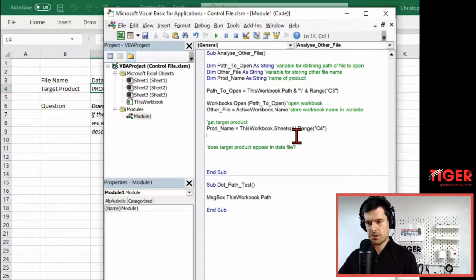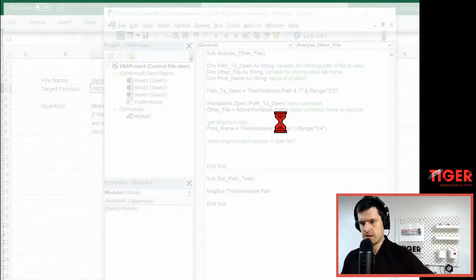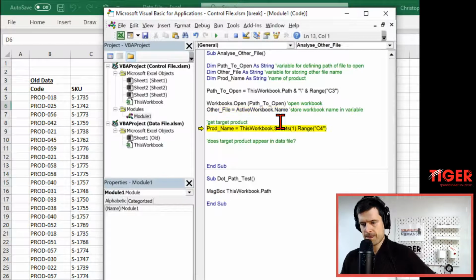Okay, there we go. So put a new line of code in. What do we do when we put a new line of code in? It's good to test it straight away. So I'm going to hit the F8 key, step through the code. Okay, the file is open. And the name of the data file, I've allocated that to a variable. That's going to help us in a second. We're going to see. Okay, and then product name is product 58.